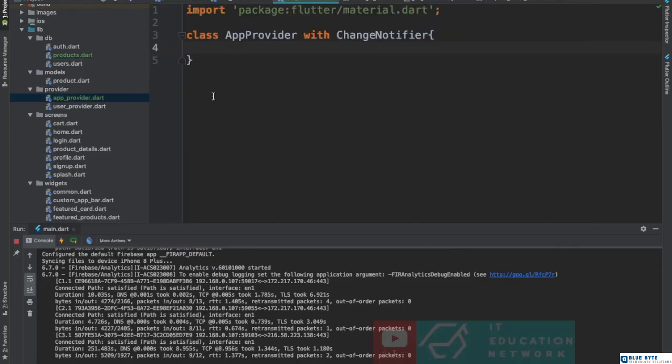Let's define a couple of things here on our provider.